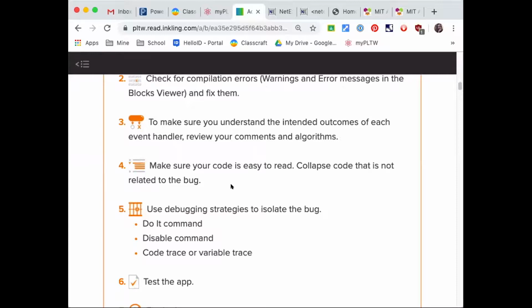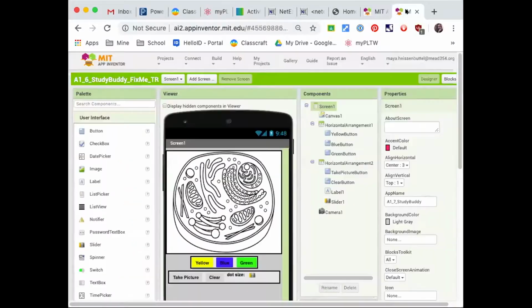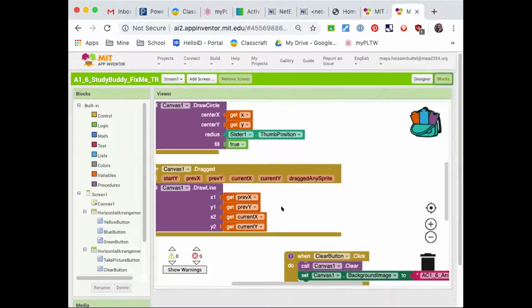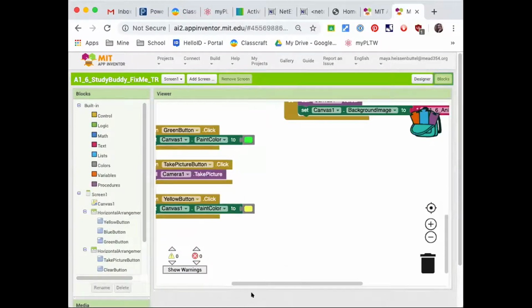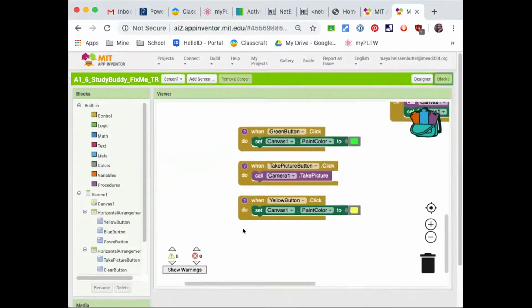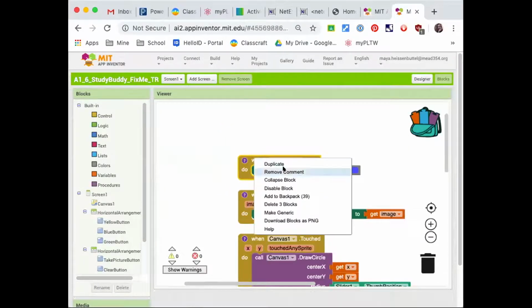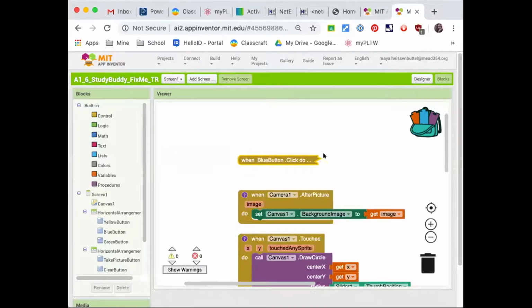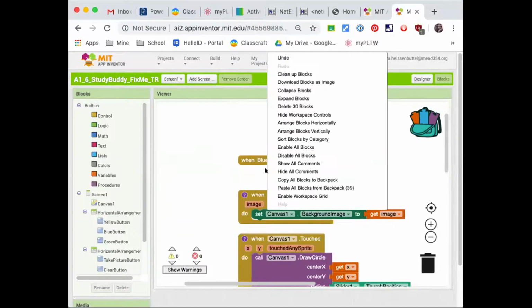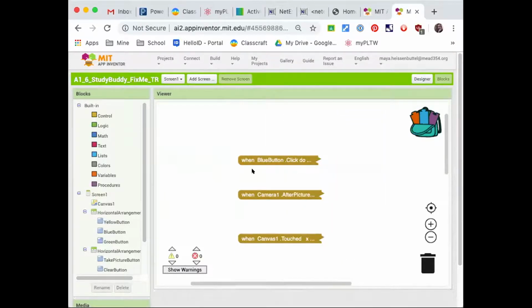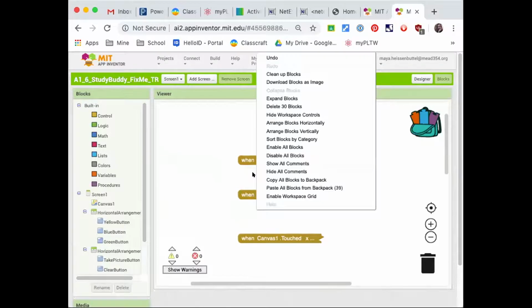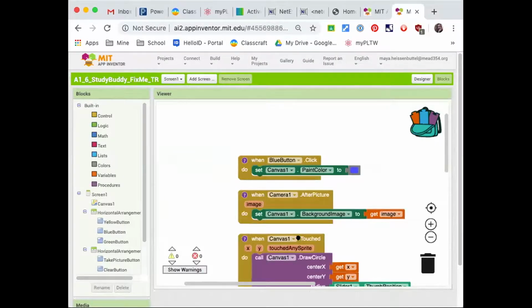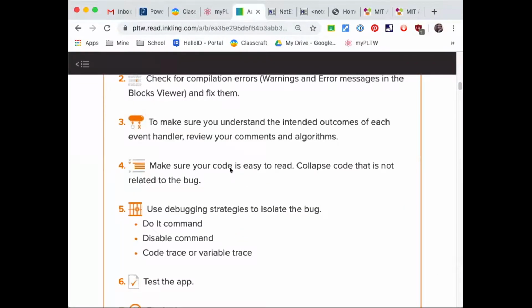You can collapse code in MIT App Inventor. So just as an example, if I come over here and look at some blocks, and let's say for a minute I am done with a piece of code and I'm like, oh, well, I know this works. I can right click and collapse that block, and see it gives you this little jagged edge. I can also right click inside the white and collapse all the blocks. I can also right click and expand all the blocks all at once.